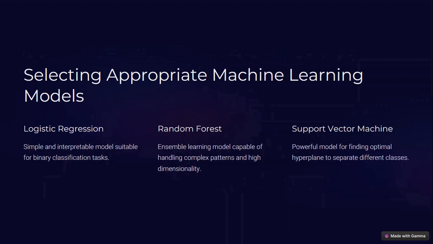Here are the techniques for selecting appropriate machine learning models. Machine learning leverages statistics at its core. Logistic regression, for example, uses statistical likelihood to model binary outcomes like fraud detection. Random forests use bootstrap sampling, a statistical technique, to build robust ensemble models. Support vector machines rely on geometric separation, but their performance hinges on statistical measures like kernel functions. Each model brings unique statistical strengths to this classification task.